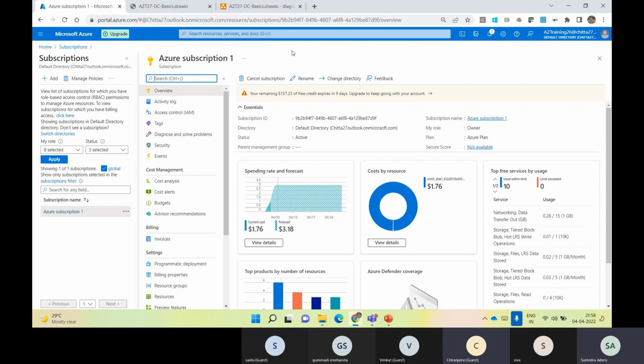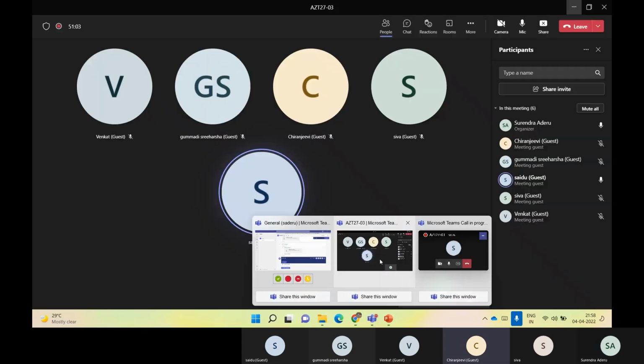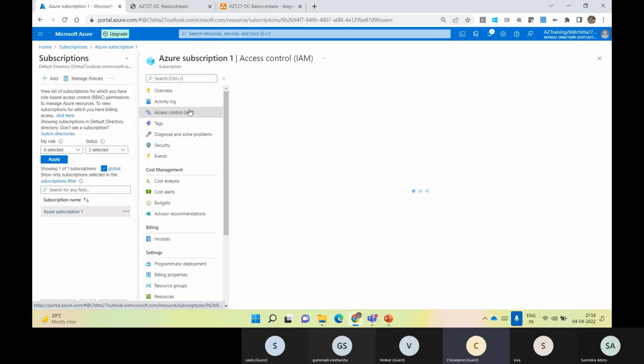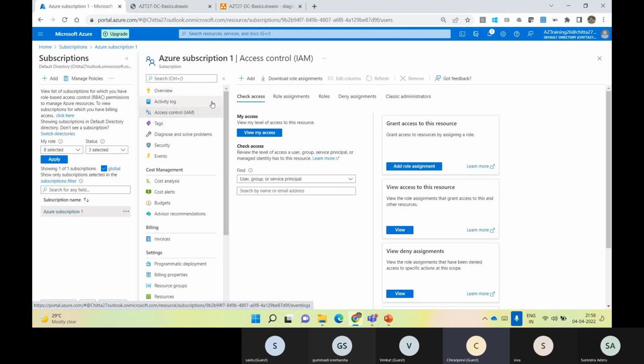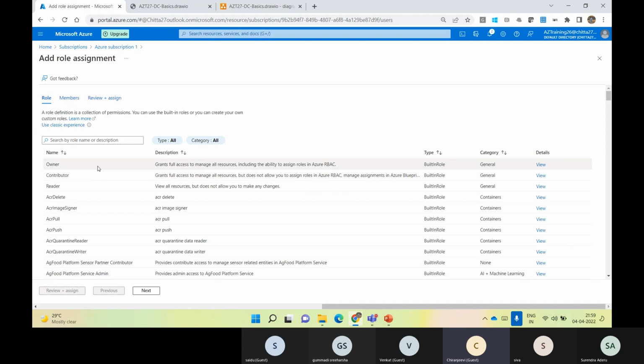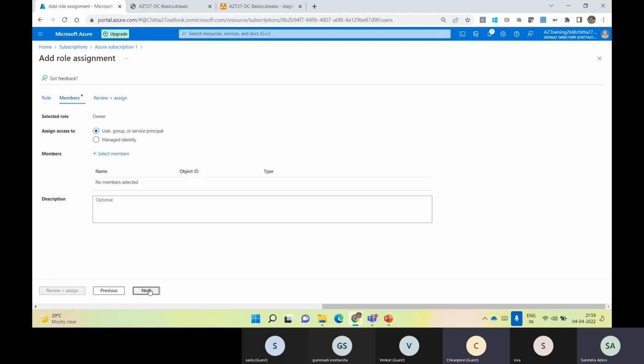Yeah. Surendra, I have two questions here. Yes, please. You said we have created a user, you are sending access over here for this particular subscription, right? Where are these users created, in AD or somewhere else, for this portal access? Yeah, it will come from Active Directory only. But you didn't create an Active Directory here for this subscription, right? We are yet to discuss Active Directory in a dedicated session.